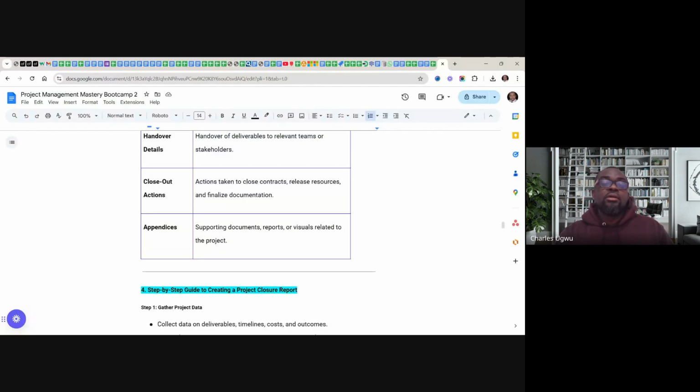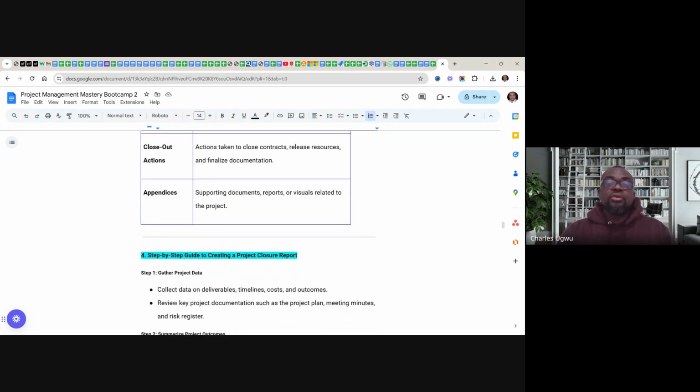And close out actions: actions taken to close contracts, release resources, and finalize documentation. Every action must be captured, and appendices, supporting documents, reports, and visuals related to the project, you need to capture them or attach them to this document as well.